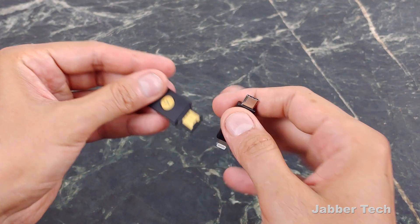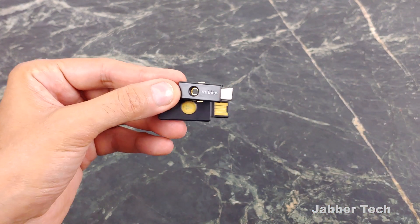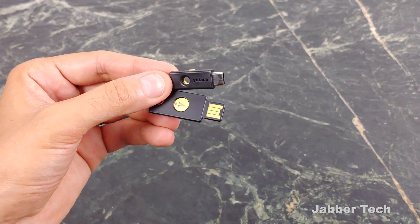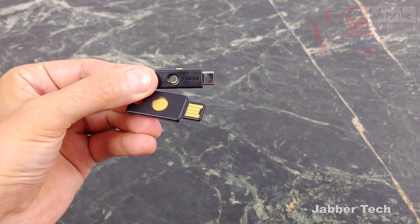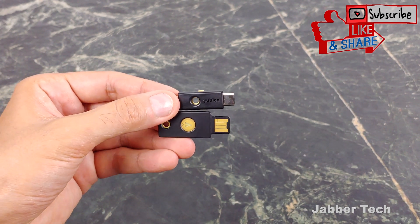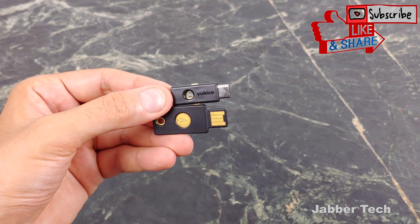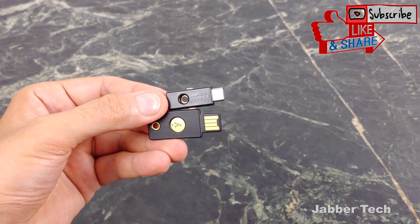Before we check out these two keys, you might say my account's never going to be hacked, I'm not important enough. Well, I have to tell you — my Gmail was hacked. Someone did compromise my Gmail account. And if you're like me, we store a lot of information on Gmail, such as our address. We have all our passwords. If someone wants to reset your password to your bank account or eBay, all they have to do is enter that code sent to your Gmail, and voila, they can change the password. And that's actually what happened to me.